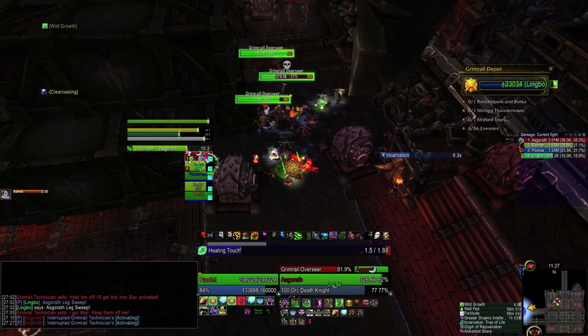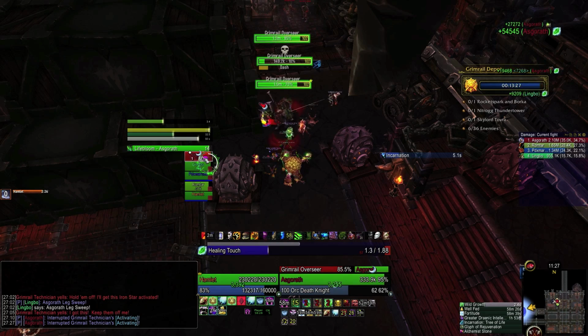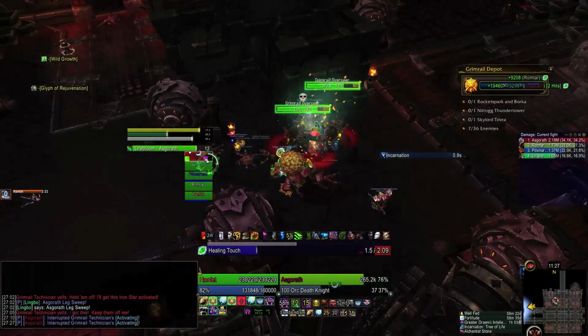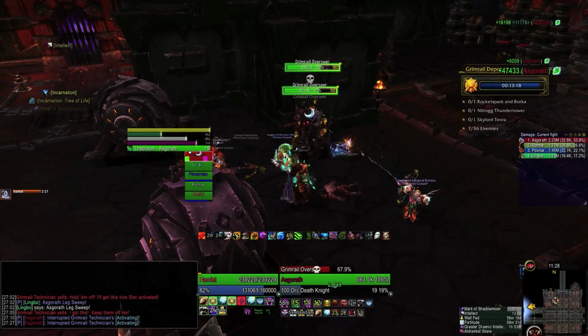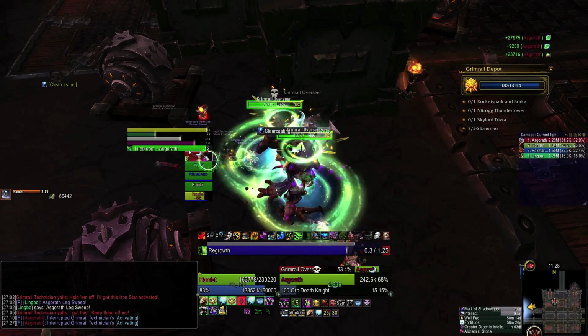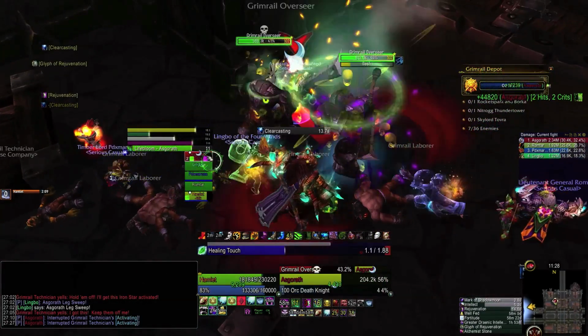You want to get the two technicians together quickly, use your AoE stun rotation to keep them locked down for as long as possible, and then if they're still alive after that, which shouldn't be very long, pay attention to them with single target stuns, knockbacks, and interrupts as needed. During that pull, as mobs started to die, we looked over and pulled these two overseers that patrol between here and near where the boss is.